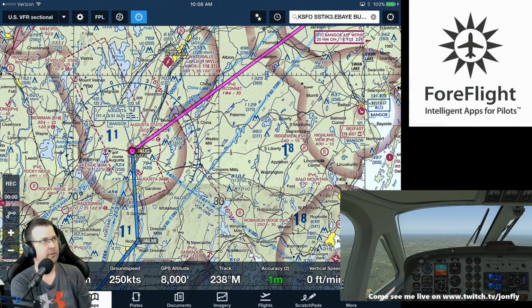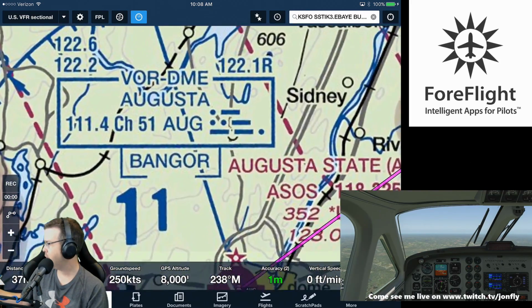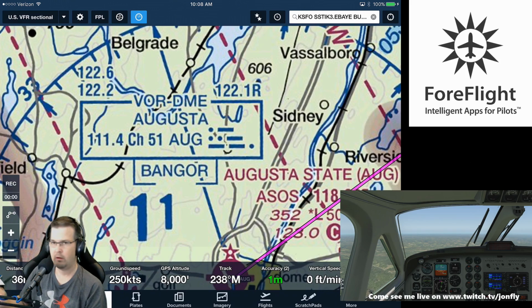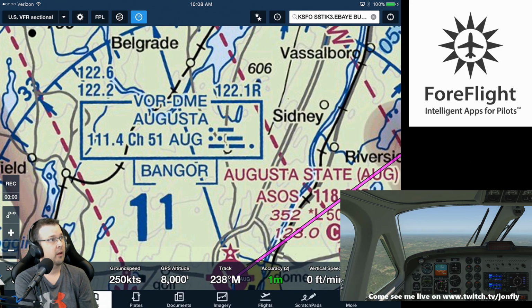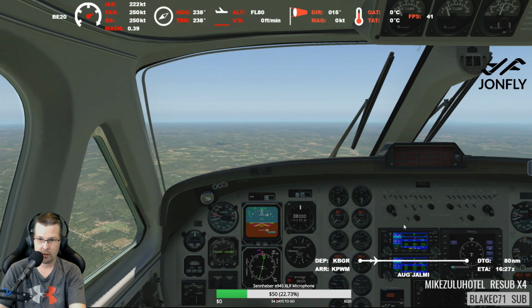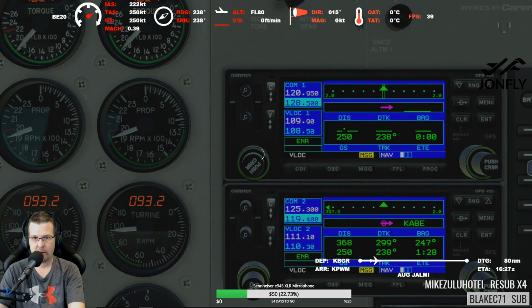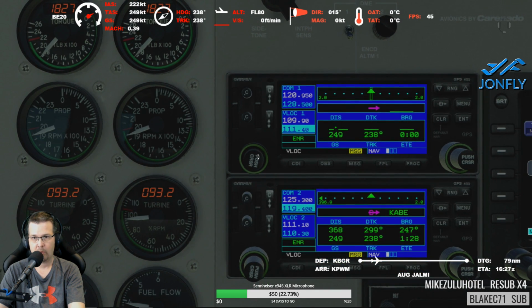On the ForeFlight view, the Augusta VOR is 111.4. So let's grab that and put that into nav1. We can do that a couple different ways, but let's do it the old-fashioned way. 111.4.